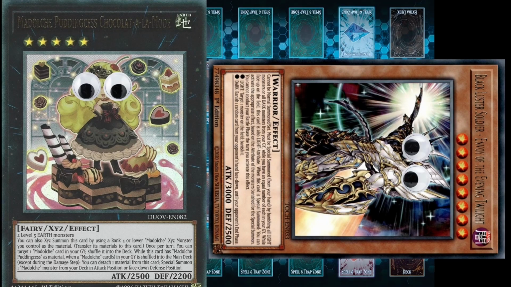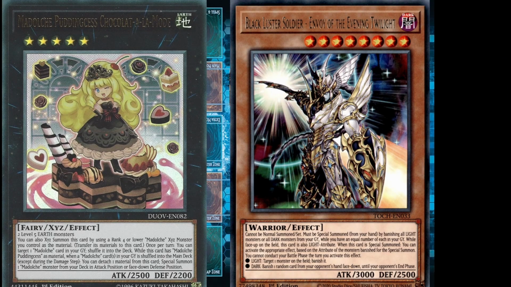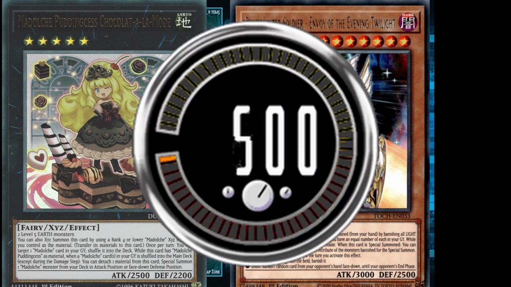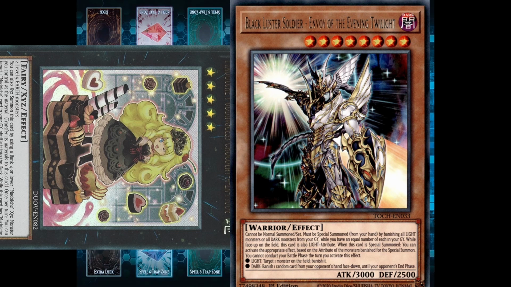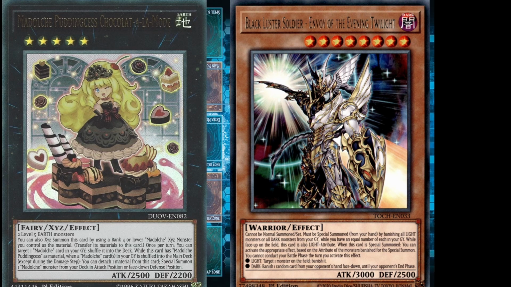But if that Blackluster Soldier doesn't die, that means he can change to attack position next turn, and attack over your Madolche Puddingcess Choco a la Mode. And oh no, you're only at 500 life points. Quick, go to main phase 2 and change your head to defense position so that you don't take damage. Oh no, because she attacked, she can't change her battle position this turn.